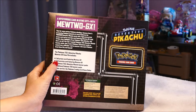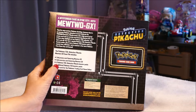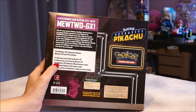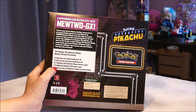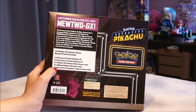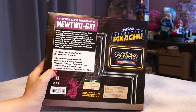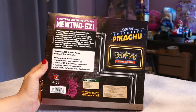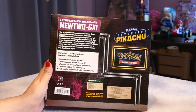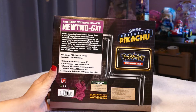Let's check what this comes with: one foil promo card featuring Mewtwo GX, one foil oversized card featuring Mewtwo GX, four Pokemon TCG Detective Pikachu booster packs — which I think will be very collectible later on — two additional Pokemon TCG booster packs (it doesn't say which ones, big shrug there), and one code card for the Pokemon trading card game online, which will go to Astra since she's started playing online.